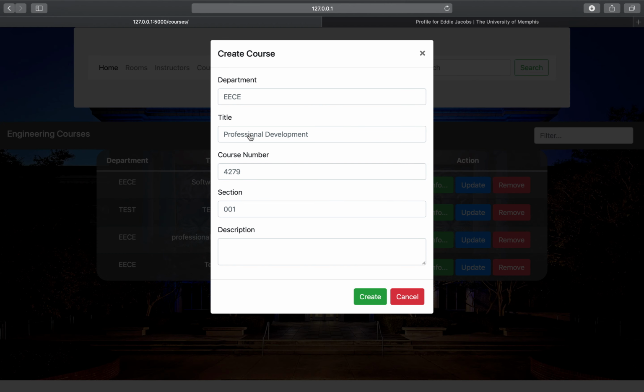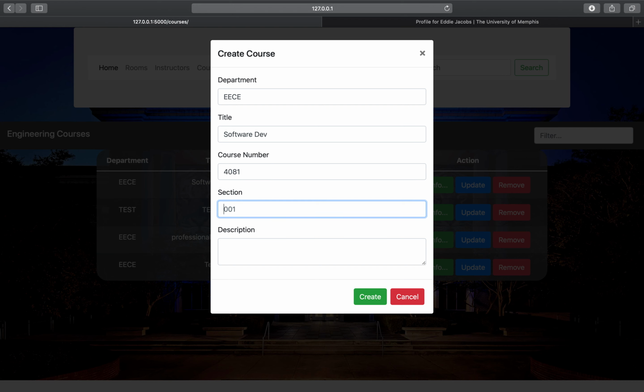Click on add information. It brings us to this page, and we put in the information needed. Let's try EECE, and the title, software development.